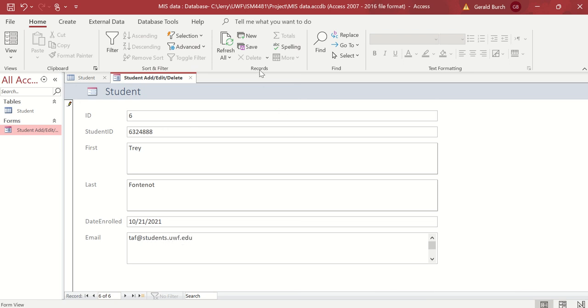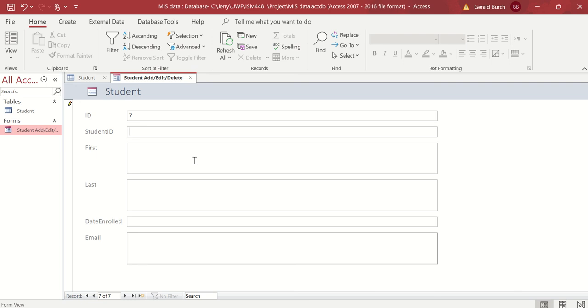Okay, once we've done that, you can come back up to the top. You can save it here. If you want to go to the next record, you can either click New, or you can just go to the bottom, and if you get on 6 of 6, you'll see if you click this next record, it will actually move you forward and let you add somebody else. Okay, so again, that's what's going to happen.